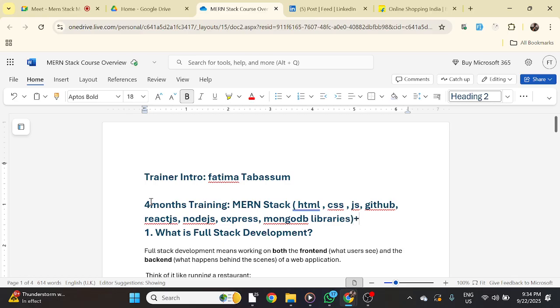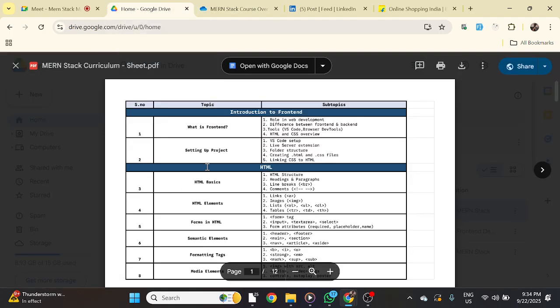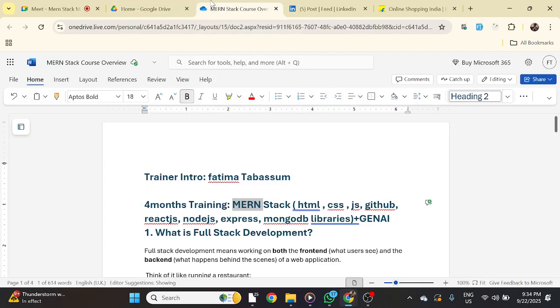Plus, we are using generative AI also. Why are we using generative AI? To create a complete web application which contains front end, back end, and database also, we are using MERN Stack. In MERN Stack, you have all these technologies. So in this complete 4 months of training, you will learn the entire MERN Stack. We have a detailed syllabus also. We will check this once again after completing this. We will learn all this, plus we are using generative AI tools also. Why are we using generative AI tools? Anyone?